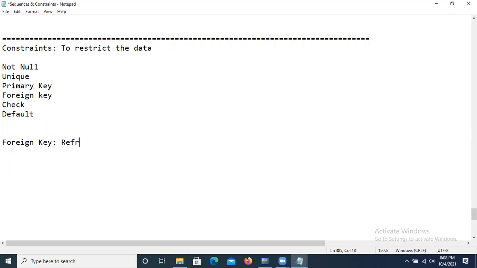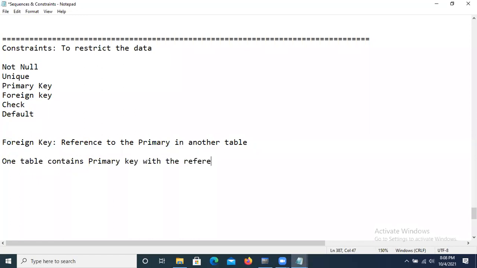Foreign key is the reference to the primary key in another table. One table contains the primary key, and the other table contains the foreign key, the reference of the primary key.